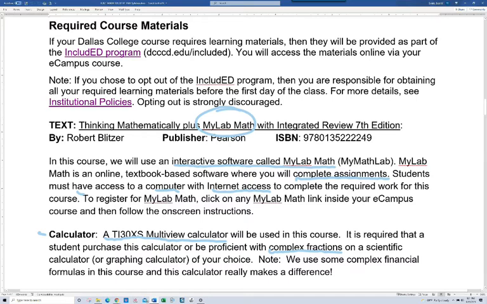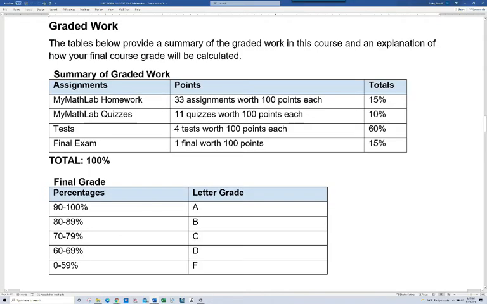complex fractions, that's fractions within fractions, when you use math formulas for the second test. Unfortunately, sometimes students will fail the second test before they become convinced that they need this calculator. So I would encourage you to be really careful if you're using a different calculator. This one really makes a difference.